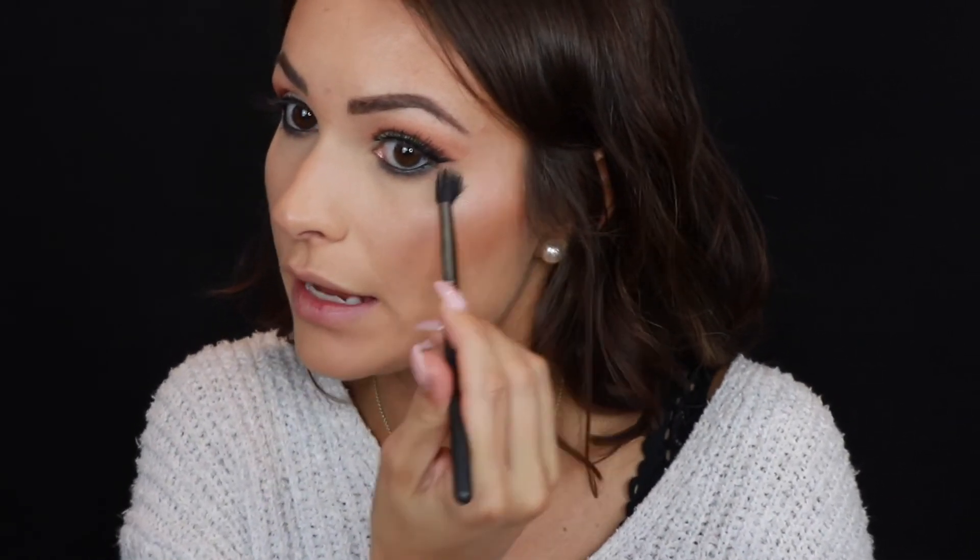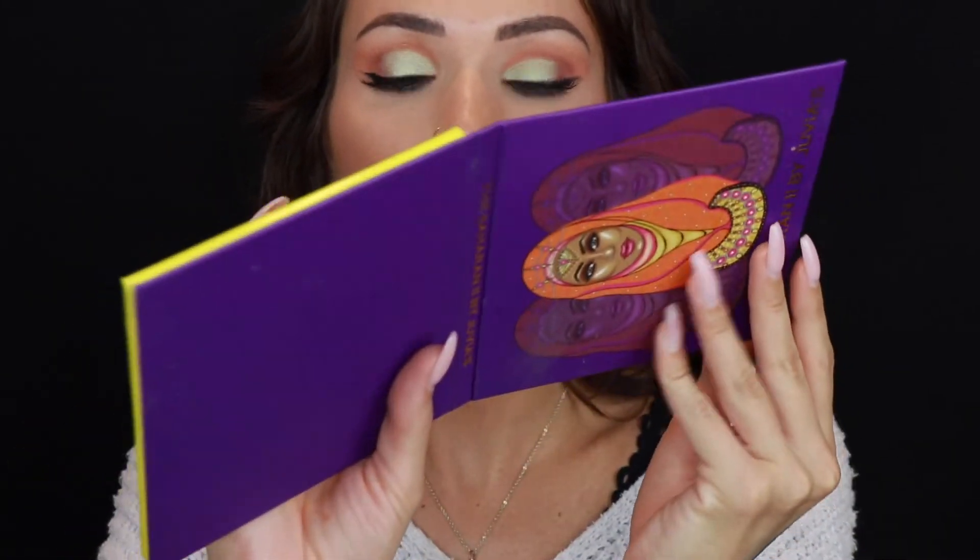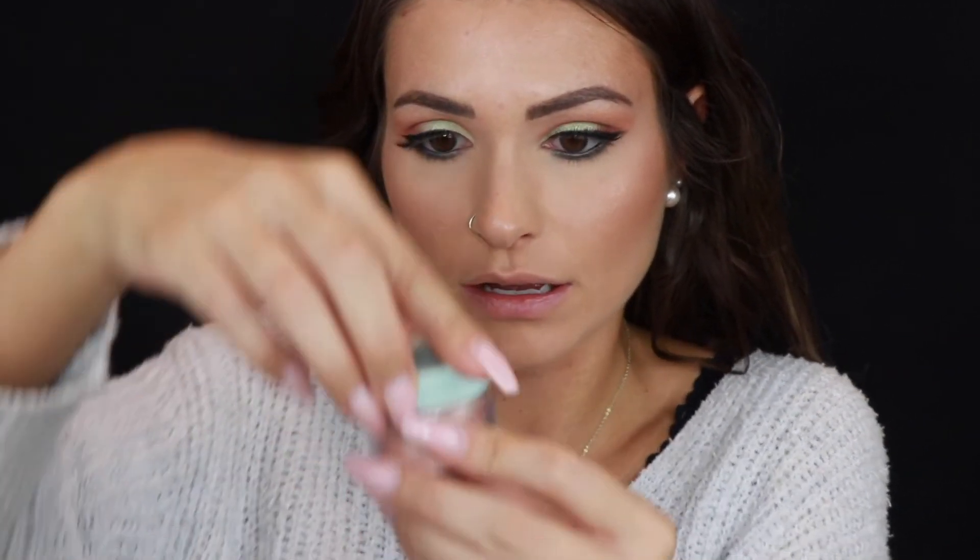Now I'm grabbing a fiber brush to blend away that powder, which just cleaned everything up and made it look so nice and seamless. I would put a highlight on my inner corner and brow bone but last time I did that it came out really yellow — I thought it would be a white bright highlight shade but it was yellow. I feel like we have enough colors going on, so I'm going to use the ColourPop Loose Powder in Nomi as my highlighter.